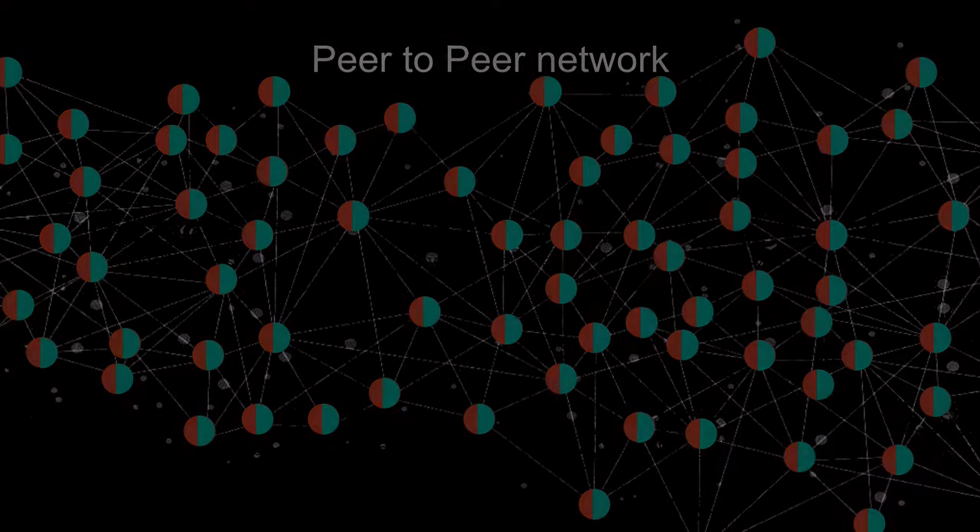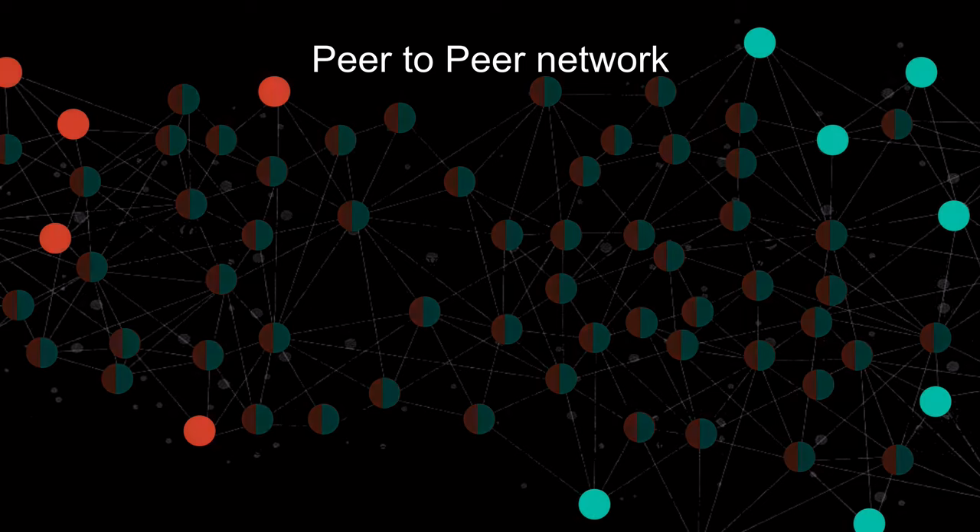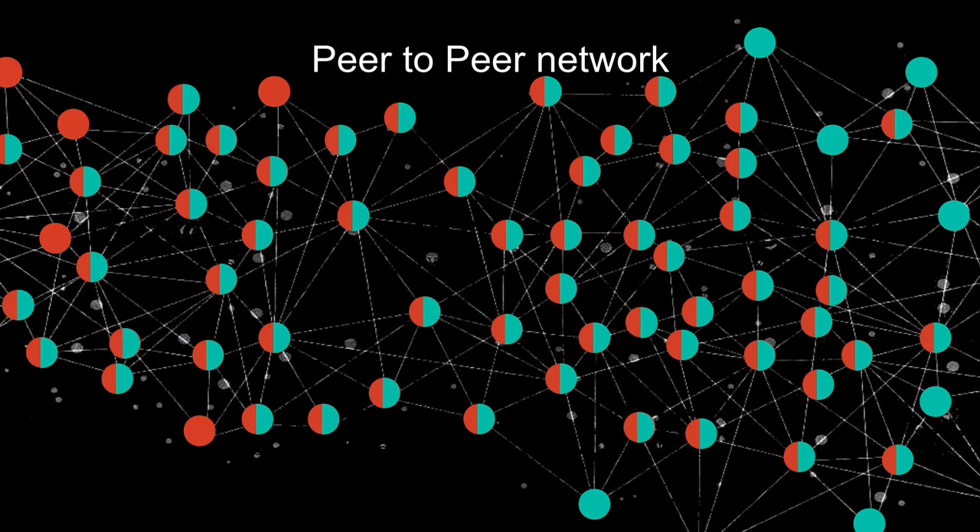Ideally, at a certain point, the full network should have all the transactions that have been broadcasted. For this example I used only two, but in reality there are hundreds if not thousands of transactions being broadcasted at the same time through the peer-to-peer network. The truth is that sometimes some nodes only receive part of the whole transactions, because it's not known to them who they are connected to and who is able to pass them the transaction.